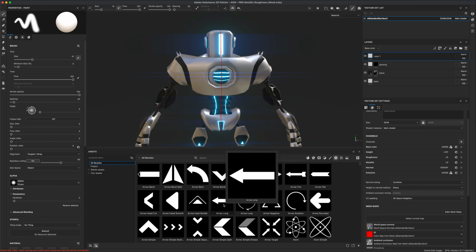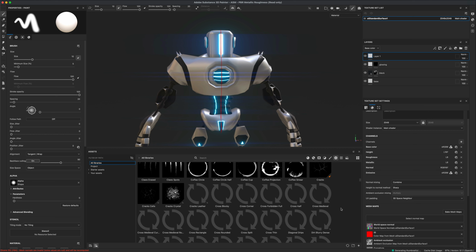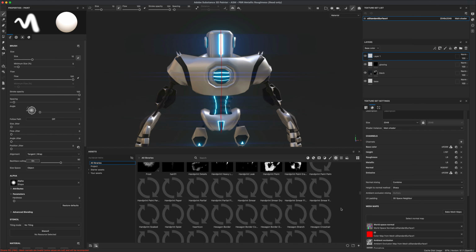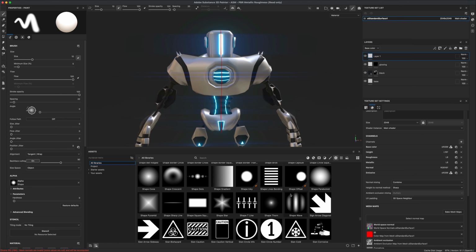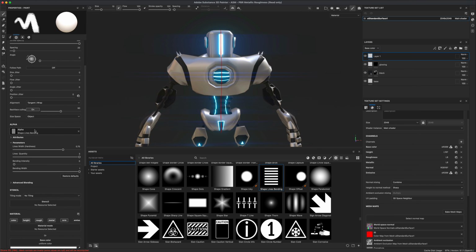Just make sure you have a black background, and then the white would be the alpha. You can create any shape you like, but in my case, let me grab something that I already have, maybe that would make sense for a robot. For example, this shape right here should work. I'm going to double click on it, and you can see in the properties pane, it was used as an alpha, right?